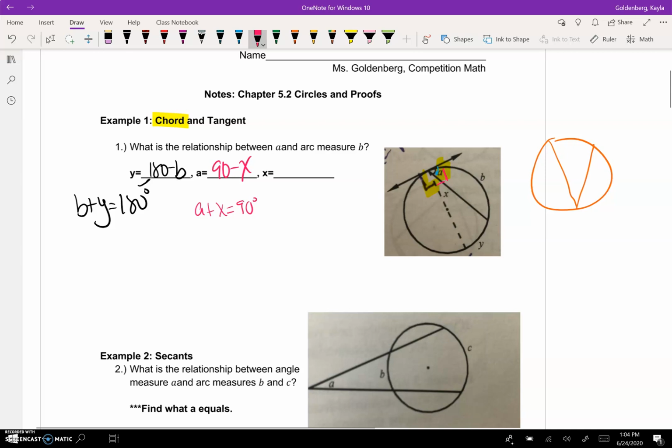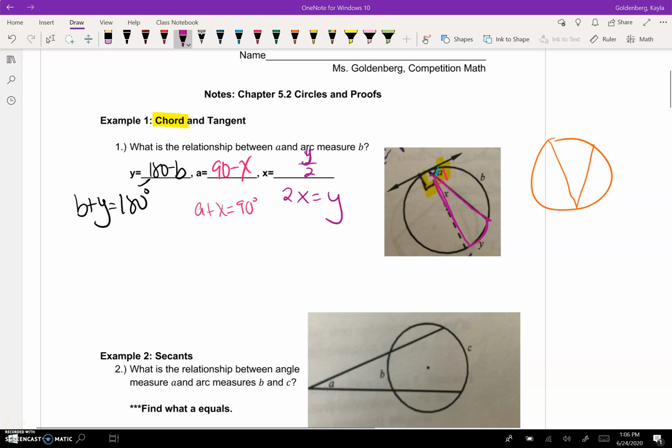Okay, and I do know some stuff from that previous video lesson about what x and y's relationship is. Here's angle x, and it goes to the arc that has y. So we could say that because of the inscribed angle, 2x is equal to y, or x is equal to y divided by 2 if I do some solving there. Okay, so far that's where we are.